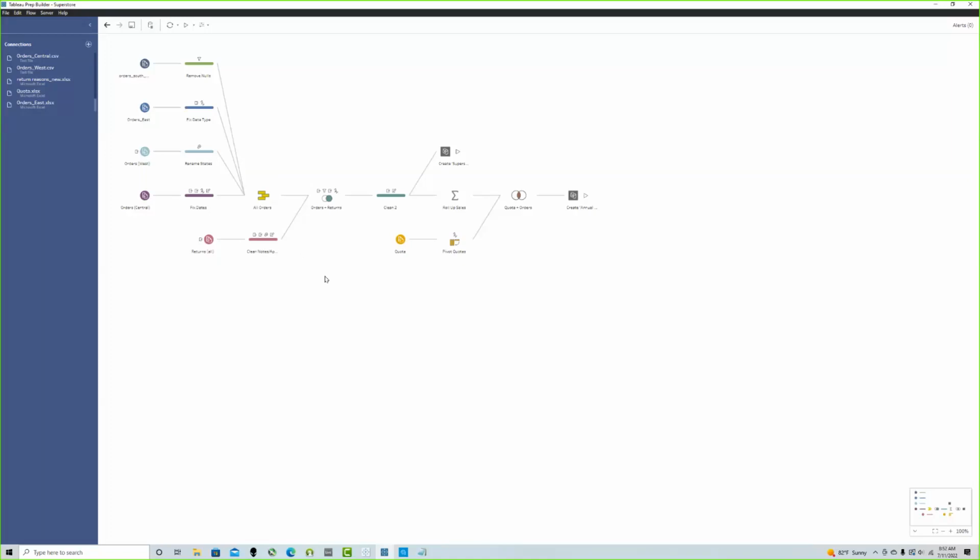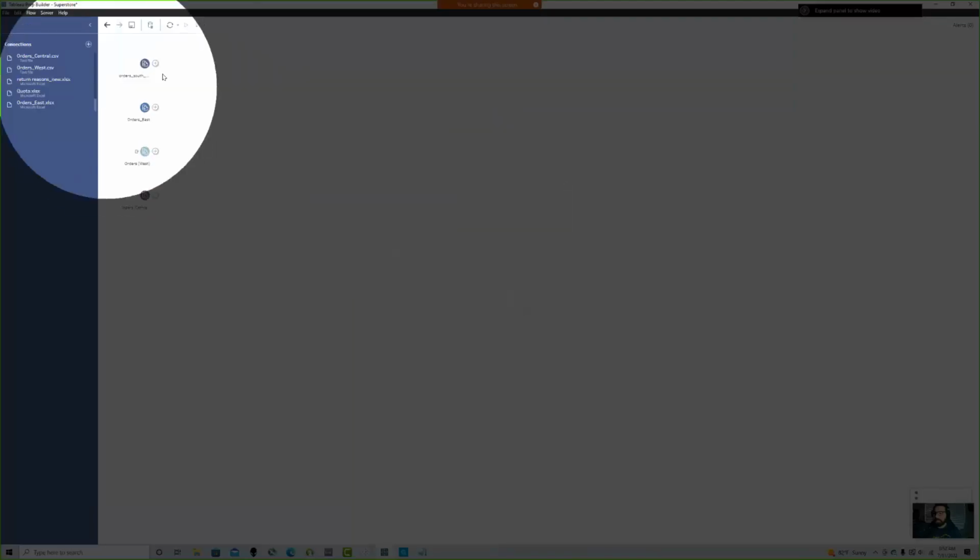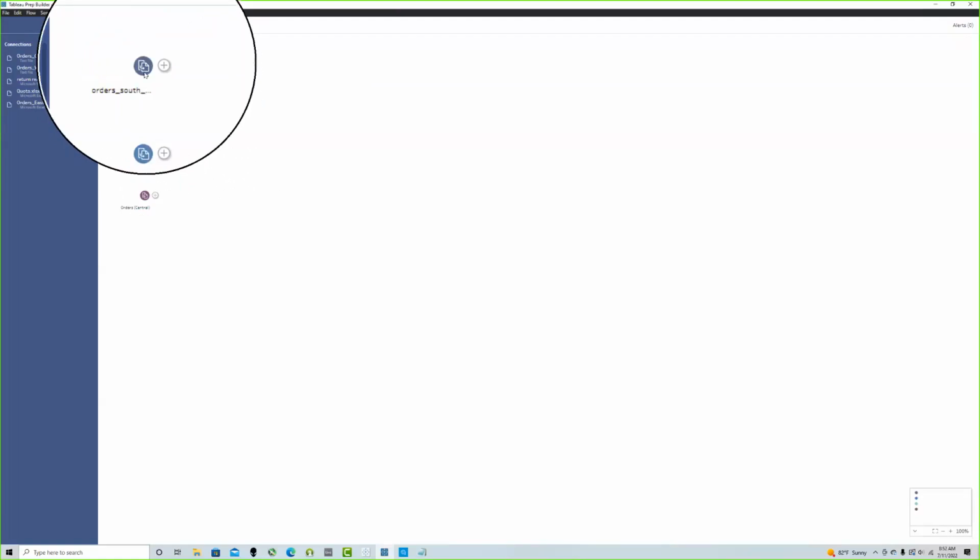So let's talk about some of the different things that we can do in each of these steps. And again, I'm trying to find a balance here between being as thorough as possible and also catering to some users that have been using this more. So let's talk about the input step.